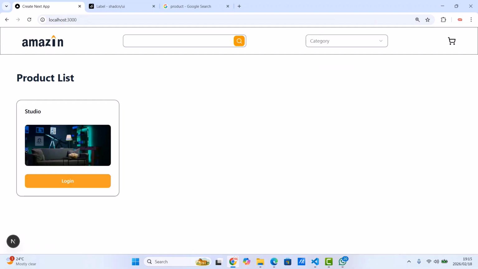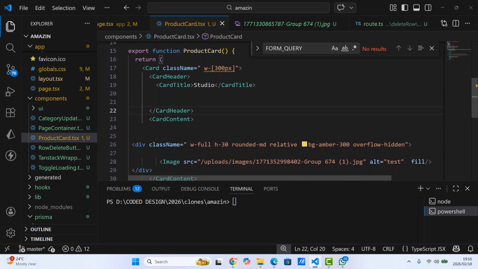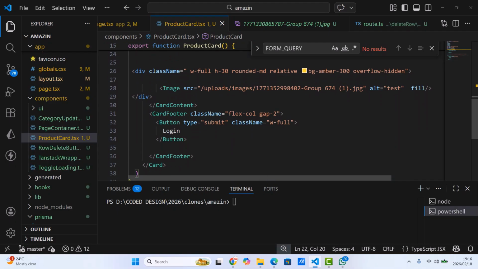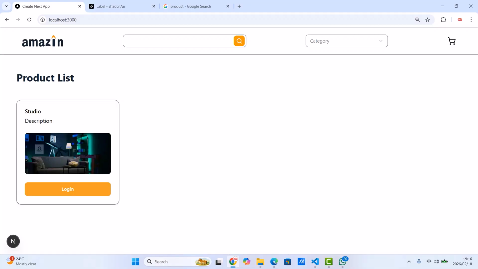And then we can add this. Now maybe we can also add a description somewhere here. Let's say we've got studio, we've got a header here. Let's just have a p tag here, description. Okay, this is much better. I hope our descriptions are not too long. So I'm happy with this, guys.